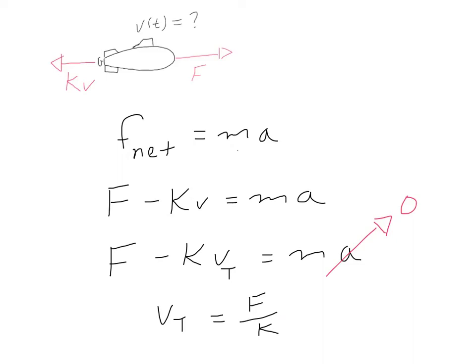So notice that even from the original equation, when we very first started, we could have guessed what the final velocity of the submarine was at the very beginning. It's going to be F over K if you wait for a long time. You turn on a submarine motor with constant force. Eventually, the water resistance will bring it to a maximum speed, and the only way you go faster is to turn on the engine more. But this simple calculation for the maximum velocity agrees with our v of t equation. So that's also very satisfying.